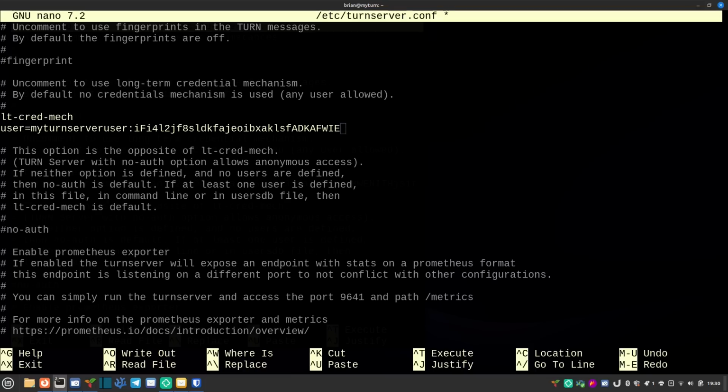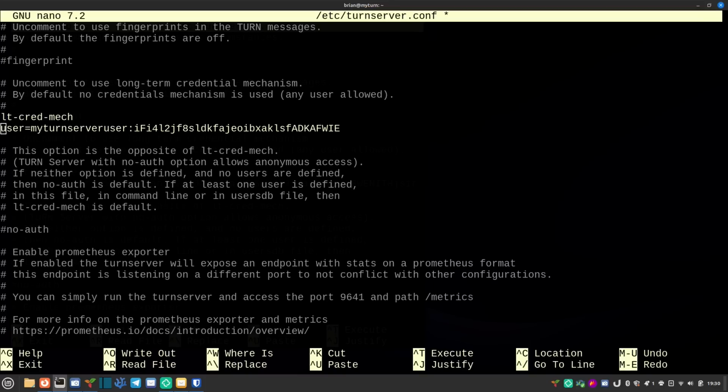This is one way. The other way is to use a shared secret. And I prefer that one myself. And it's kind of already set up inside of Matrix. It's set up inside of Nextcloud Talk to use that. It's set up in a lot of places to use that versus the usernames and colon password kind of style. So just be aware, when you do this, the stuff before the colon is your username, and the stuff after your colon is the password. So just be aware that that's what you're setting up when you do this.